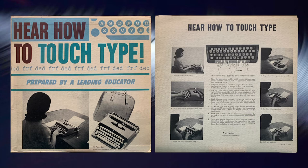F A D space. F A D space. F A D space. D A D space. D A D space. D A D space. L A D space. L A D space. L A D space. L A D S space.